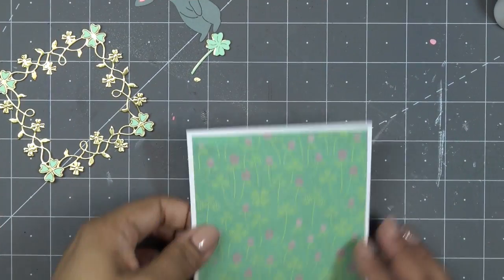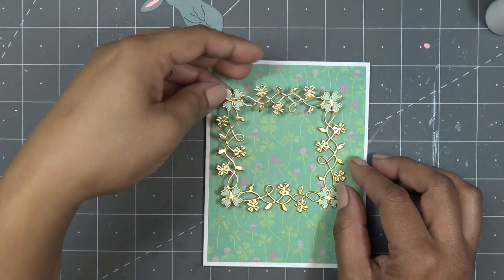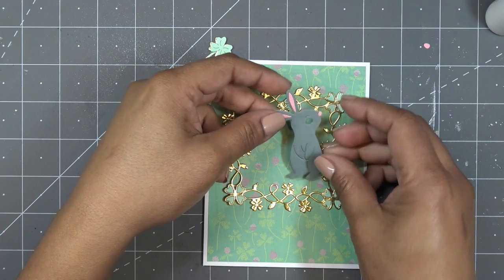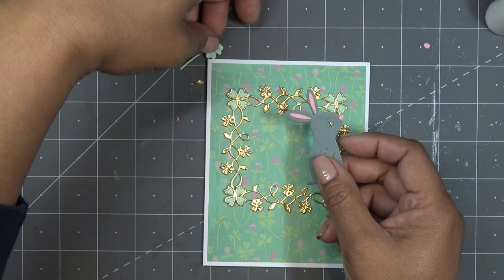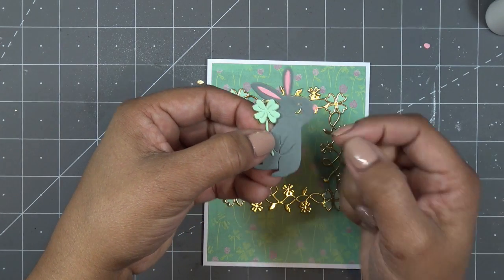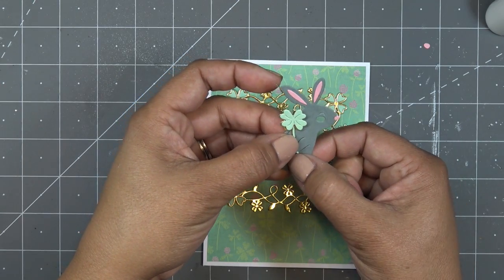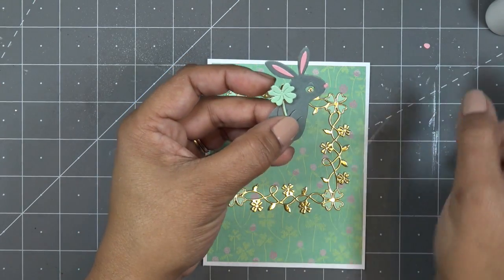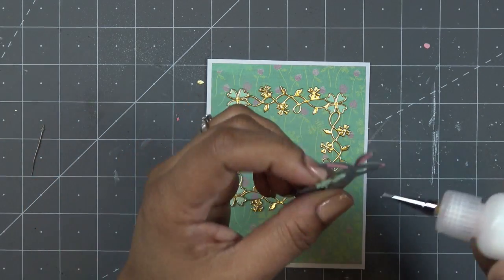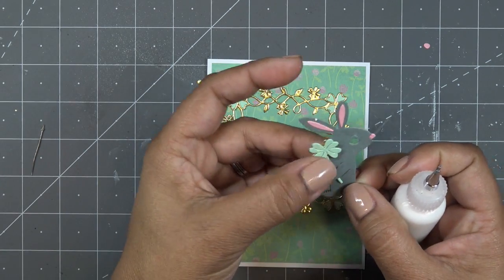Guys, so we have our card base. We have that beautiful frame. I'm telling you, just that little pop of color and it just brings it to life. So pretty. We're going to have our little bunny in here, and then he'll be holding this, so actually we can place that in his hand right now. So you can see his little hand opens up, and you can actually tuck things in both sides, but if you put his little hand open up like this, then we can glue that on there. So cute. So I'm just going to put a little bit of glue so it doesn't slip or move, but if you want to put dimensional adhesives, you can definitely do that.